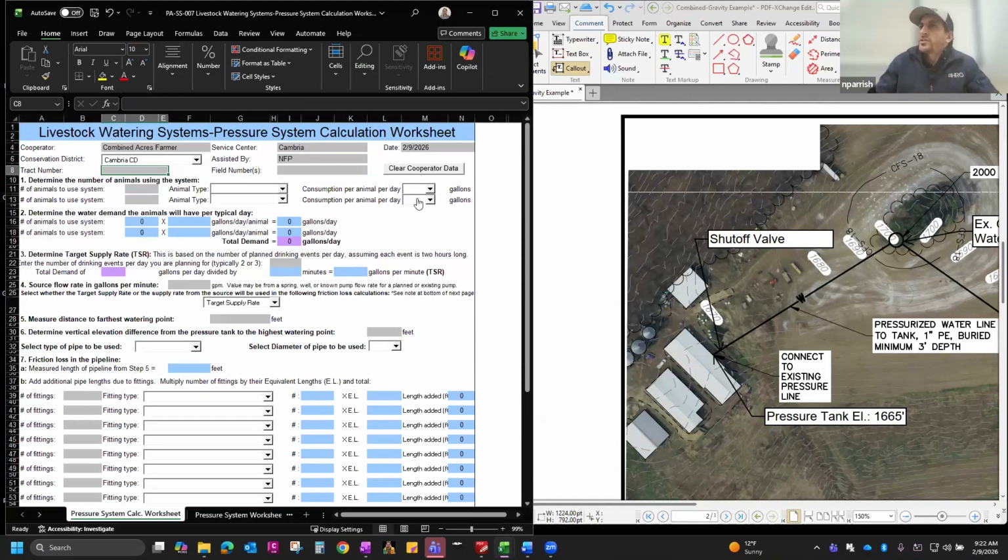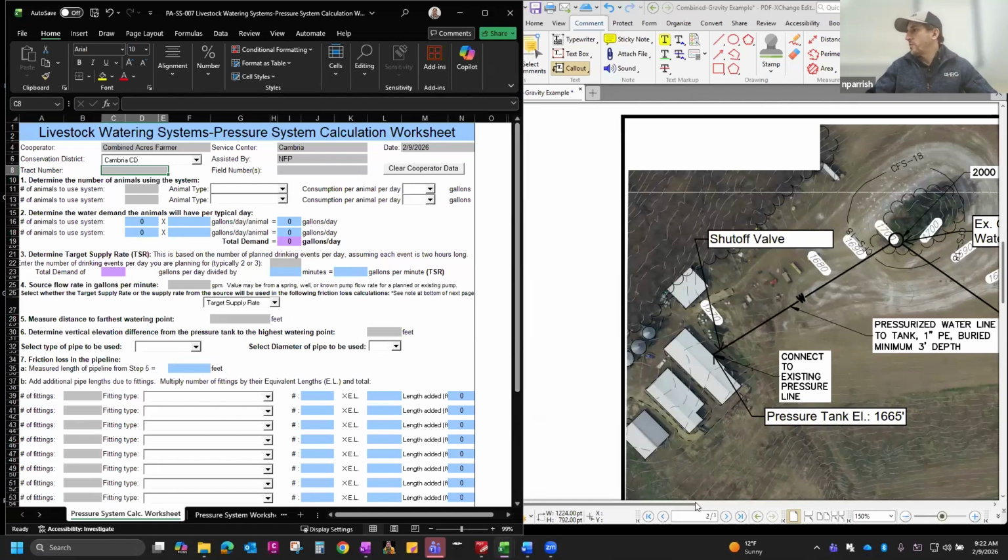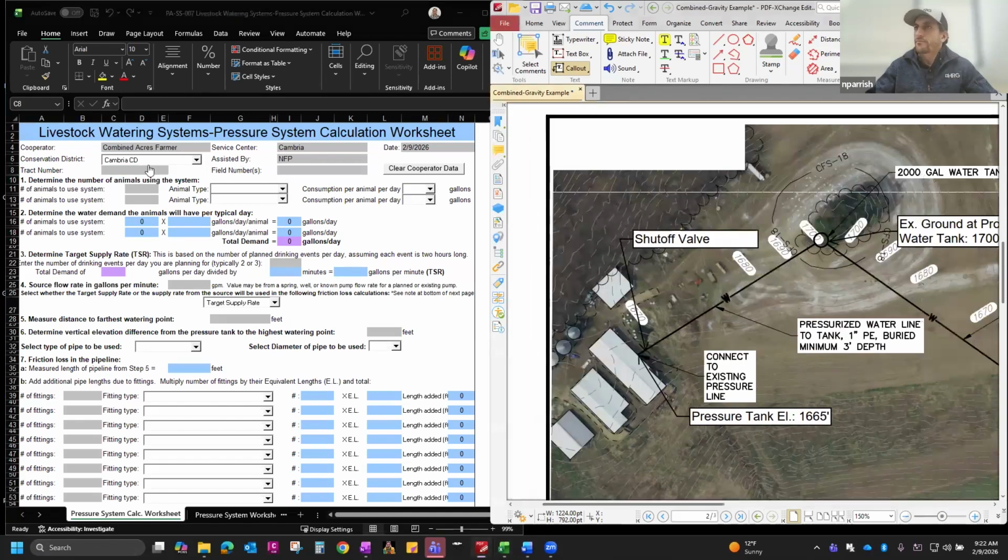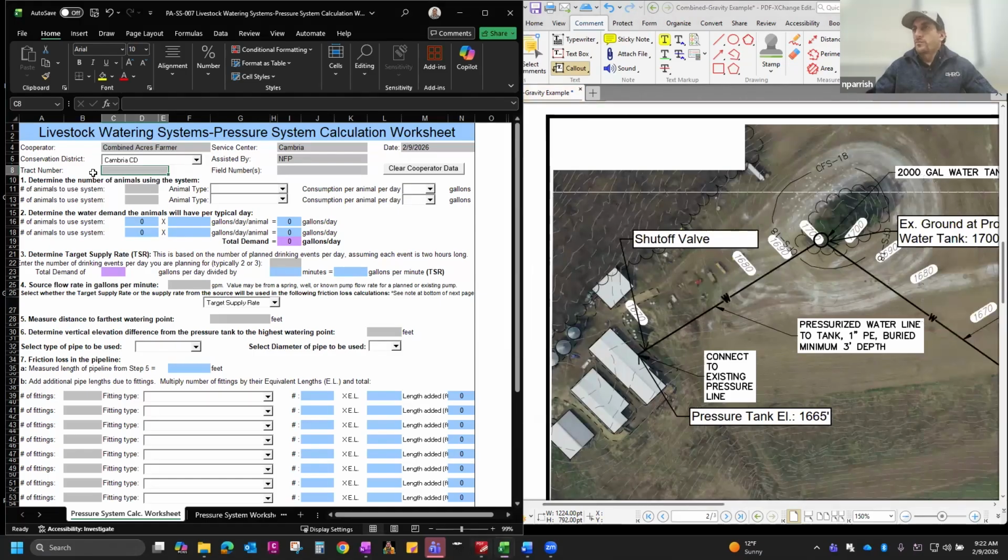Okay, so you can go ahead and enter in your site-specific data for this watering system and water line. Depending on the funding source, of course, you may or may not need to put the farm and tract number on here. However, if not necessary, then you can feel free to add whatever site relevant information you may need.